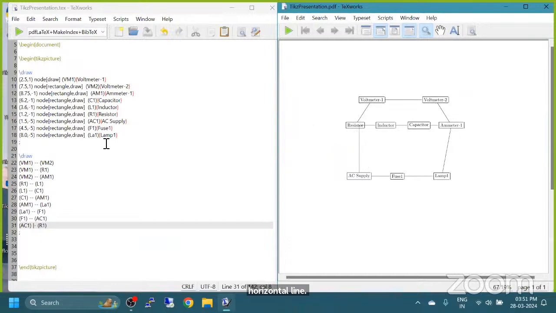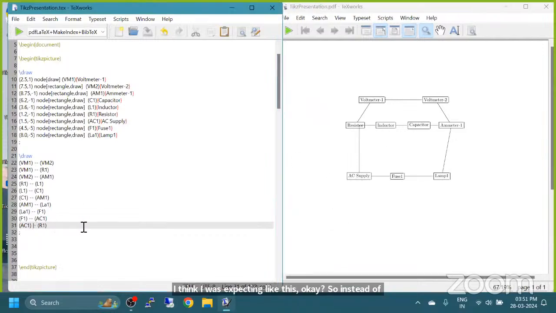I was expecting it like this. So instead of this one, I will draw like AC1 dot left.